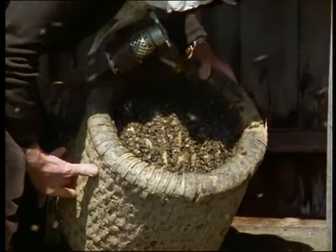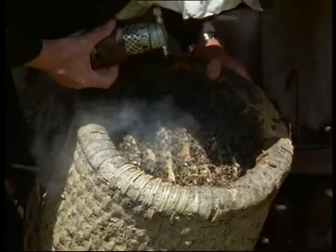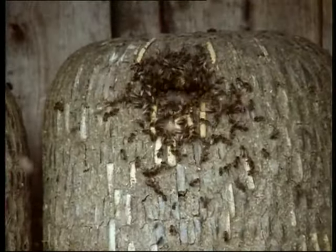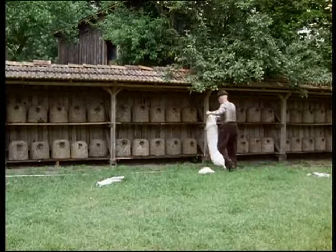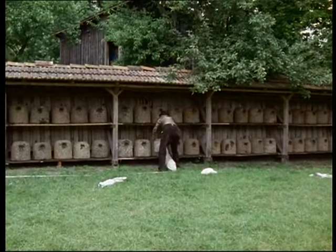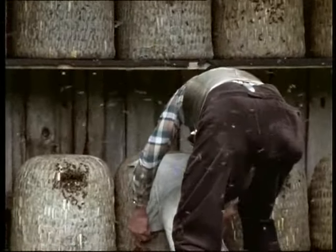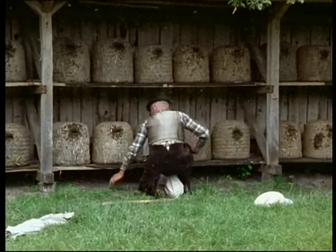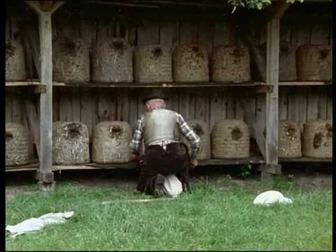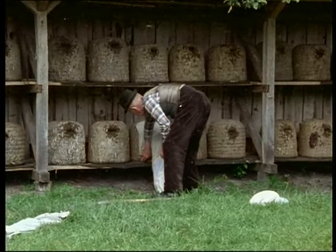Swarming begins with the first scouts pouring out of the entrance. They attract the other bees along with them, which in turn hustle out the old queen. The prime swarm flies off. This is the moment for the beekeeper to intervene. By spreading a swarm catching bag over the flight entrance, he can prevent the prime swarm from flying away. He uses earth to close a gap which the bees might use as an emergency exit.